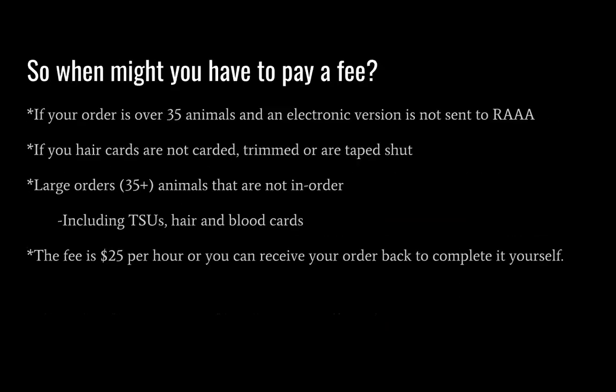So when might you have to pay a fee? The biggest thing is if you have an order of over 35 animals and an electronic version is not sent to us. I understand that some folks get kind of confused. They put it in the electronic sheet, print it out, and send it. I need that actually emailed to me as well.